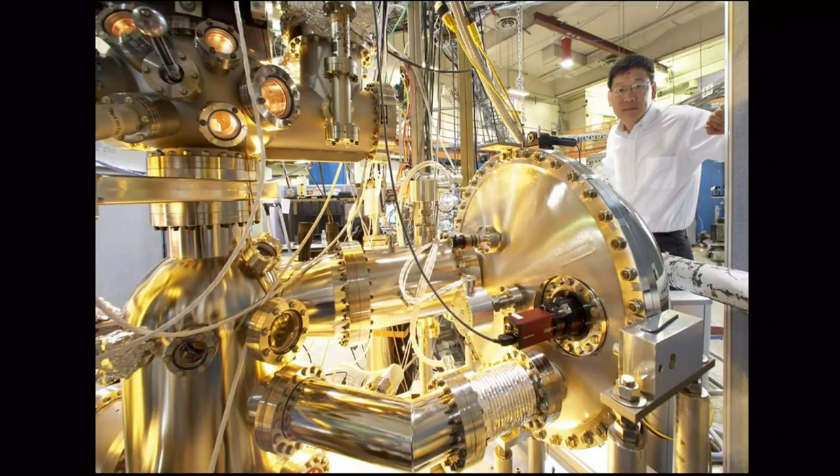Now we have some images related to your work. Can we see the first image for ZX? That's a pretty impressive-looking machine. What does that machine do? What we do is try to understand the behavior of electrons. We bombard the materials with light — photons — knock out the electrons, and analyze the energy and momentum parameters of the electrons. However, there are many atoms in air, and those electrons will collide, so you can't analyze them very well. That's why you need to do the experiment in very high vacuum, and that very high vacuum is what this machine generates. So that chamber would be a high vacuum, and you'd have a very thin layer of some material, bombarded with a certain frequency of light, making electrons move.